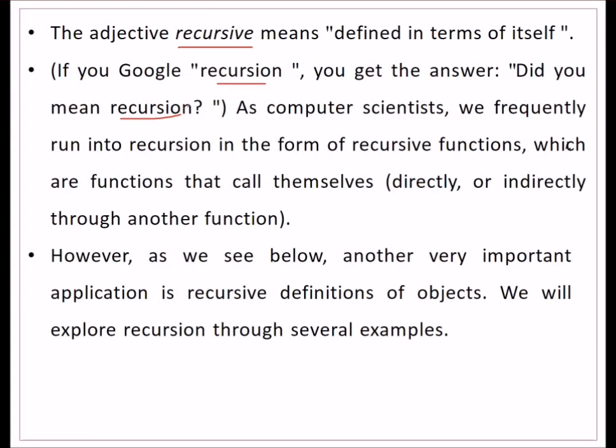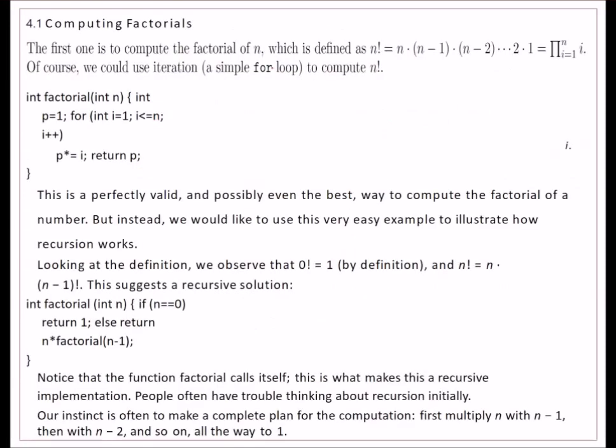And as computer scientists or computer-related people, we frequently run into recursion in the form of recursive functions. Those who have learned C or C++ or any other language might be aware of recursion, which is actually a function calling itself, maybe directly or indirectly through another function. But we are going to see some applications of this recursive definition through some examples.